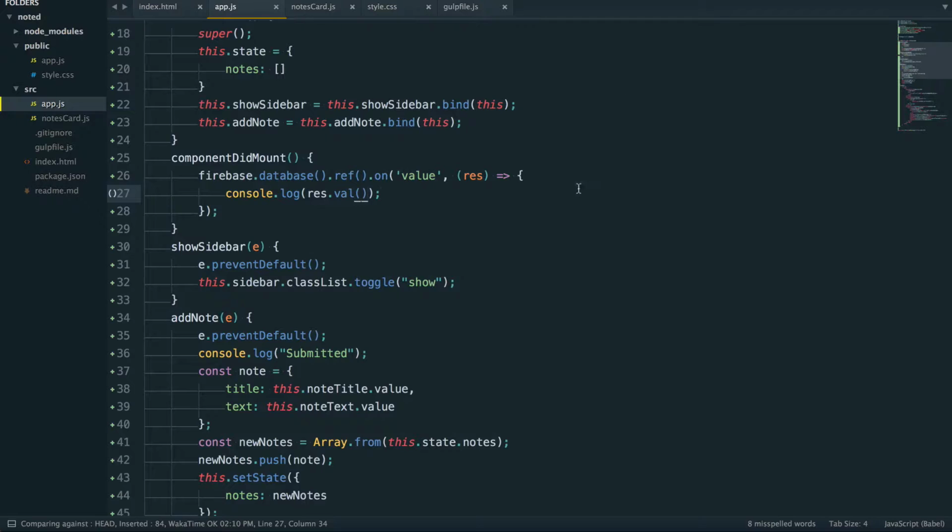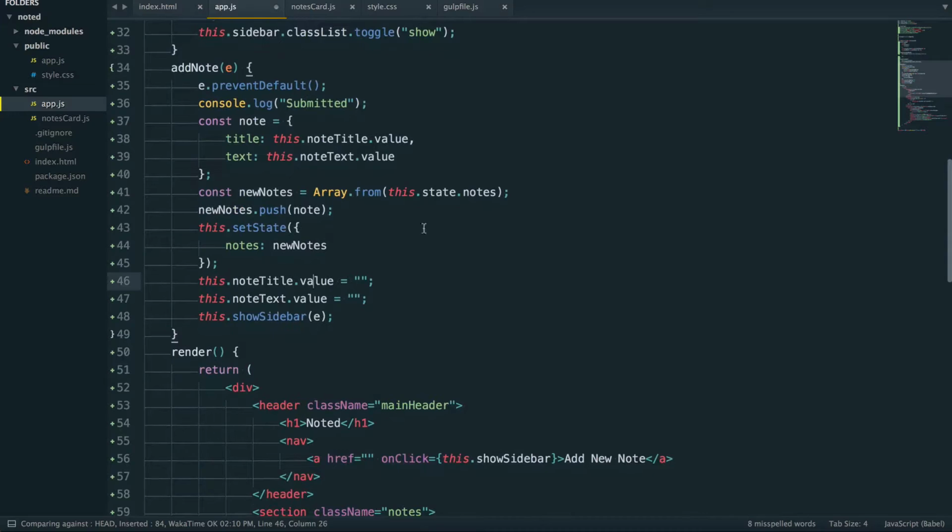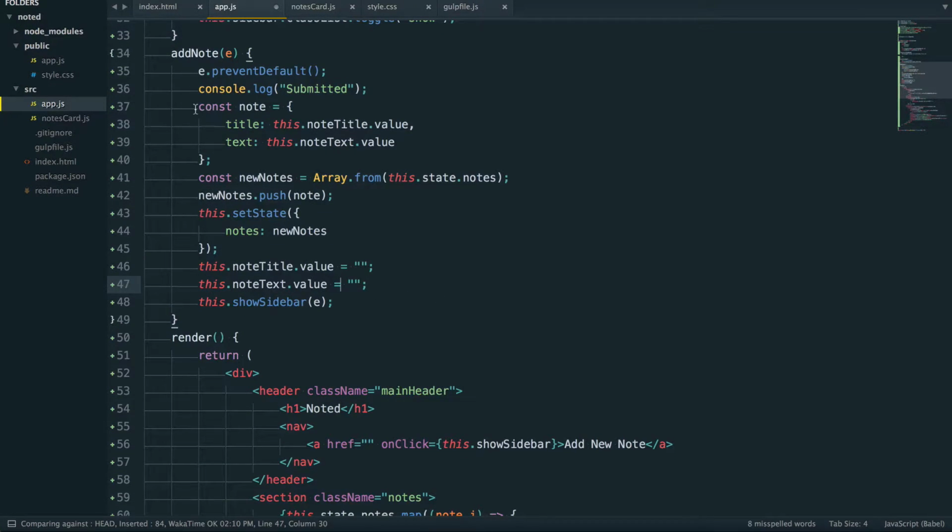So what we're going to be doing is pushing some data into this database. And then since this is started when the component mounts, this will constantly be listening, constantly be waiting for when new data comes in for us to do something with. So let's actually get to pushing some data on there. We're going to change this slightly. We're going to get rid of this. We still need to create our note. We need not do this anymore. We're going to get that out. And we don't need to do that.